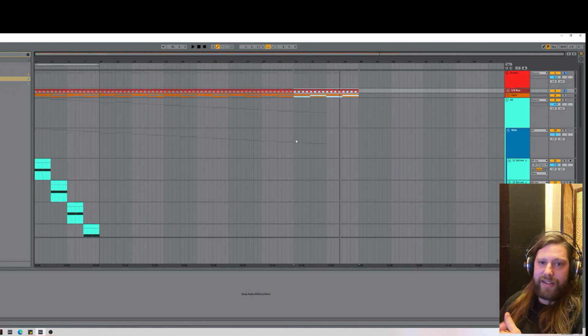So easy things to change how your patches sound is you swap out the oscillator, you swap out the filter, you change the filter shape, you change the noise shape, you start pitching things around, and you can just get so many different sounds once you break it down like that.